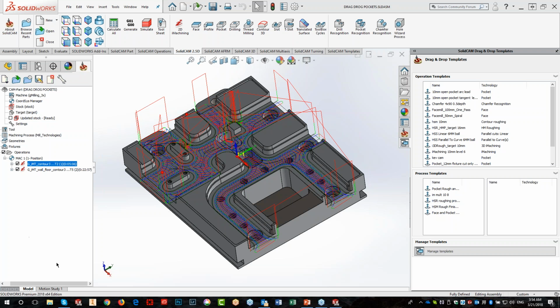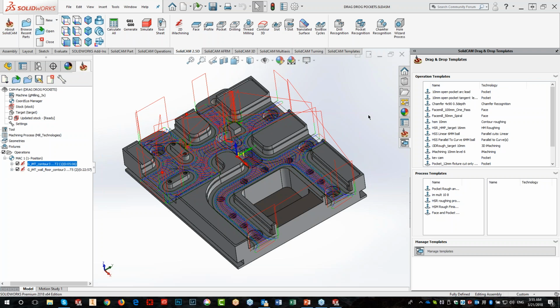Let's see, operation template types. So what Brad is saying is, over on your operation templates, let's say you have 500 templates in there. If you could filter it by all the face milling operations or all the pocket operations, that kind of filter. Okay, I got you. Understood. So what you're basically saying is adding a filter over here.